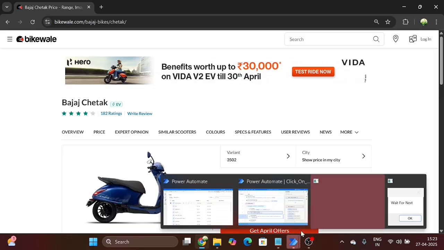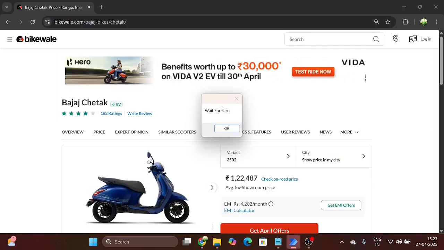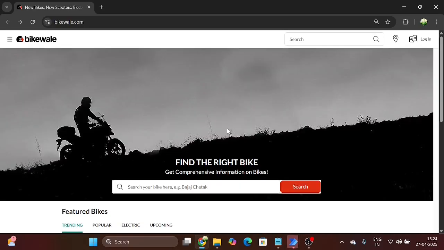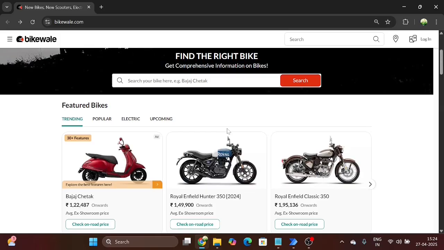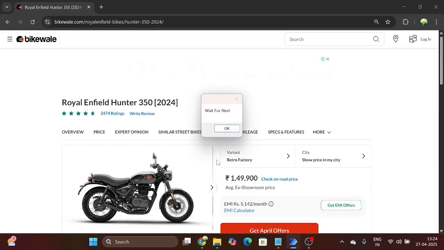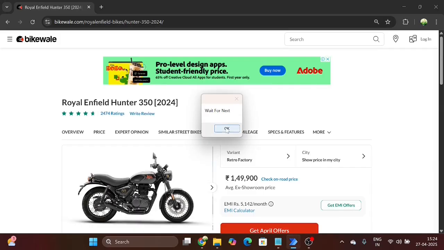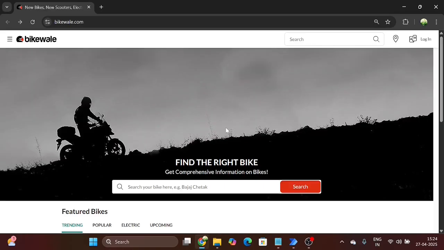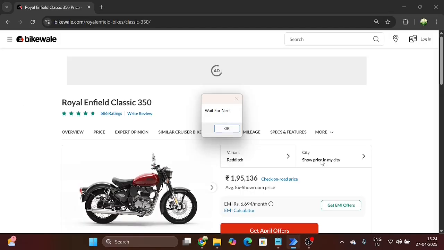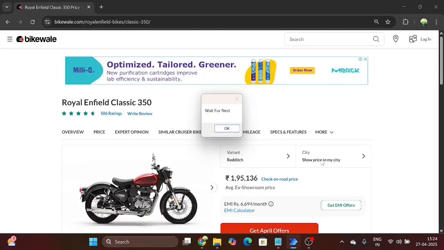After that there is one message, so we will click on OK. Now come back to the home page. Now this is the second element, so it is clicking each element. You can see. Come back to the home page. Now this is our next, the third element.